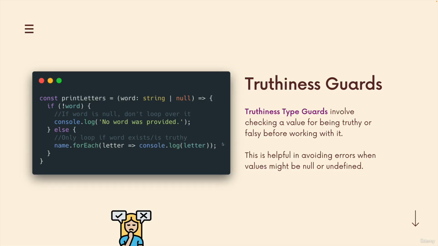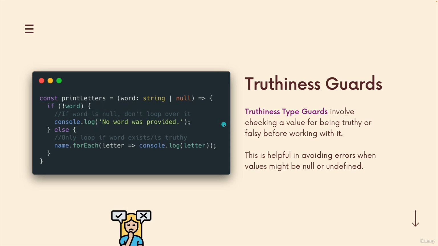Next up, we have another way of narrowing the type. It's a pretty straightforward, obvious choice, probably: using a Truthiness Guard to eliminate null or undefined or any falsy values as potential options. So if we ever have some type that is, let's say in this case, string or null, or string or undefined, we can use a Truthiness Guard, basically a conditional, where we just coerce a value to be truthy or falsy, and use that as a type guard.